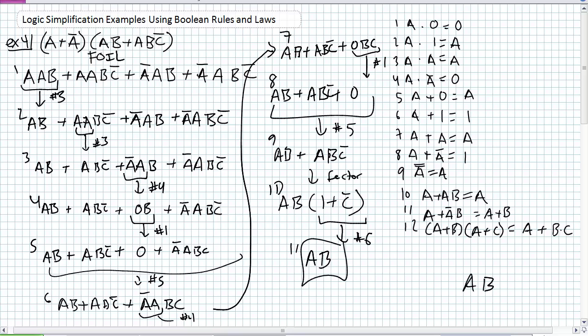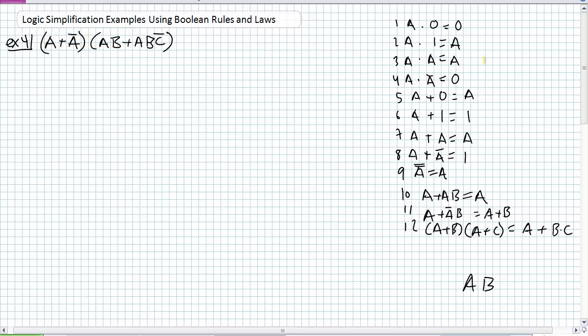I'm going to put this over here at the side, because watch this. Let's start off with rule number 8. If we did recognize that at the onset, we could substantially simplify the simplification. Let's try that. Same expression. However, we recognize at the onset that that is number 8. That will simplify to 1. Everything else remains the same.